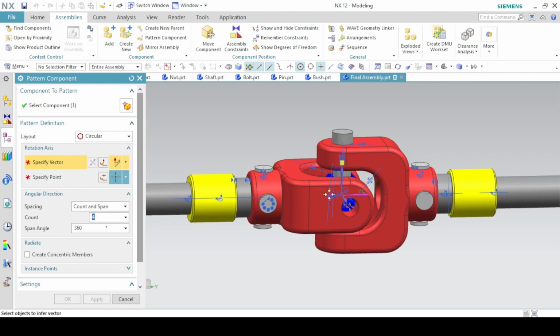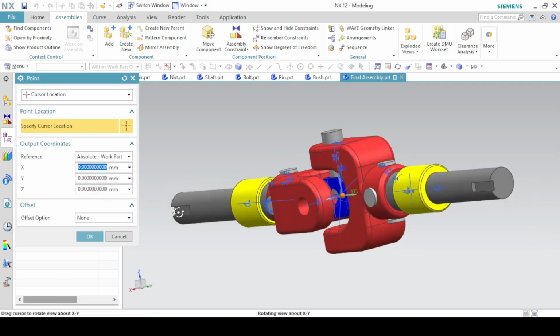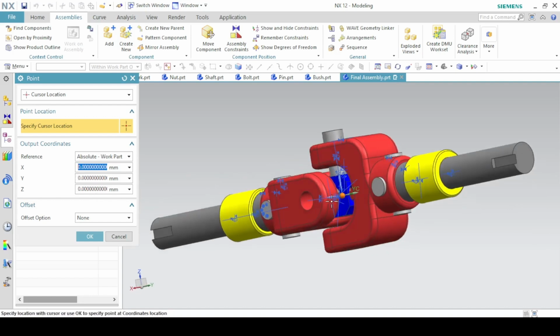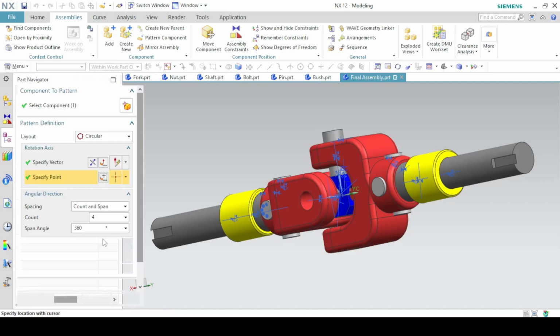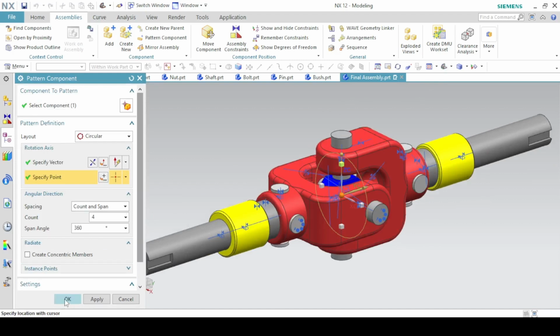So we want to rotate about this horizontal axis, and then the point, come to the point dialog, and then the reference is all 0 so that you can select the absolute center. This is why we placed the nuts in the center. Okay. Same parameters, 360 degree angle and 4 bolts. Okay.